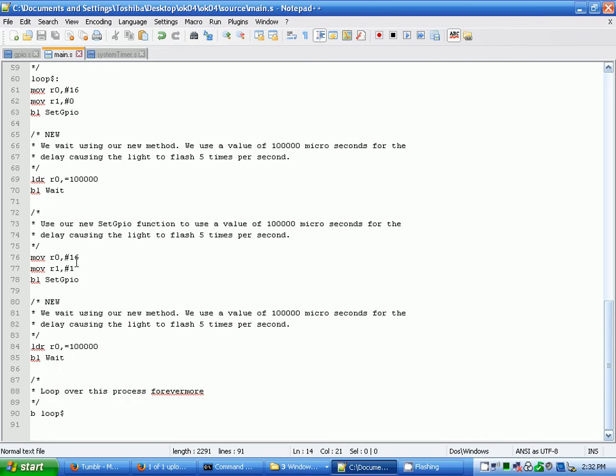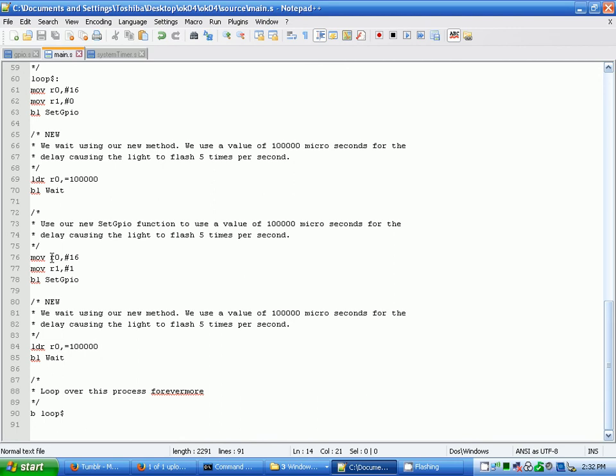And then we're gonna use our new method, use the value of 100,000 microseconds for the delay causing the light to flash 5 times per second, and then loop this process forevermore, repeating itself.